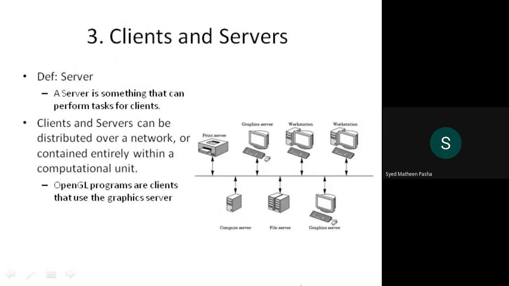Then, coming to the diagrammatic representation of clients and servers, these are some of the servers connected. The systems visible to you are the graphics server and the print server. These are the workstations used here, the compute server, the file server. This is some client. These are some of the servers where they are using a huge number of applications. With the help of these servers, we can extract some technologies, or I can say some functionalities. That is the working of clients. What do clients do? Clients basically extract functions or working from the servers.